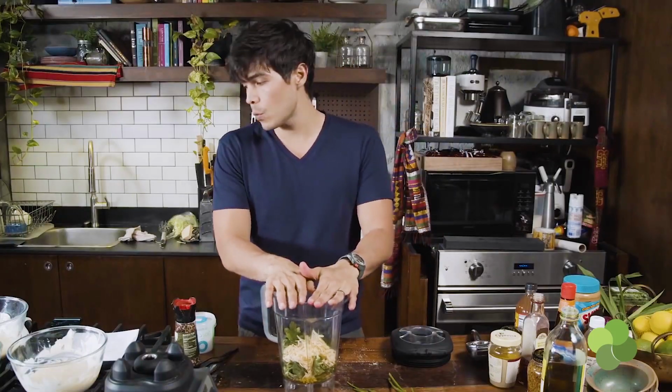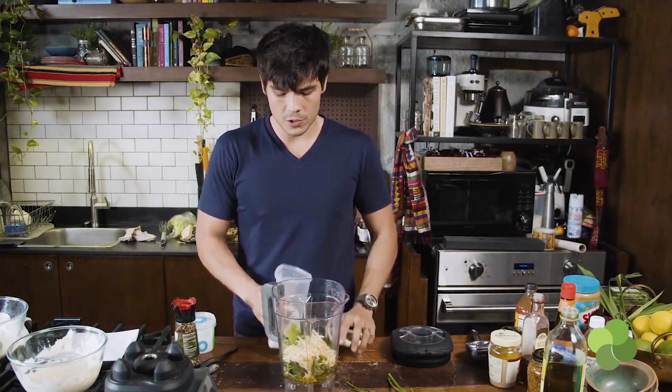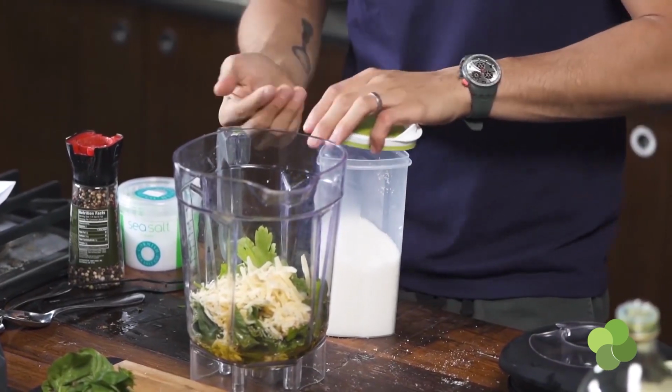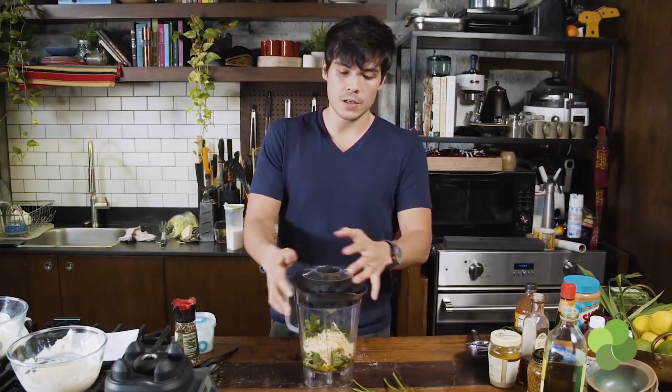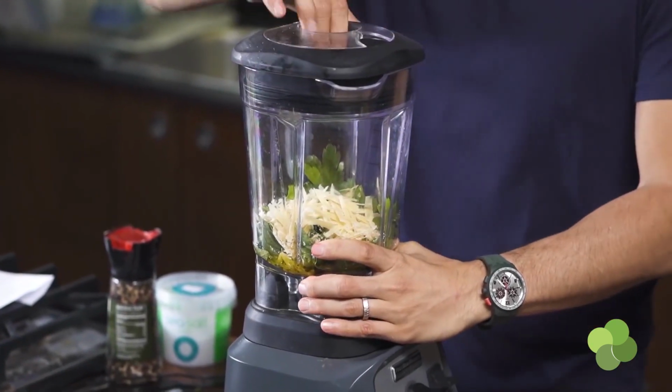You could leave it at that if you want, but I watched the Massimo Bottura, Bottura, I think. One of the best chefs in Italy. Kind of does Italian food in a non-traditional spin, and I watched a video of him making pesto, and one of the things he said is he likes to add a little bit of sugar just to balance it out, and ever since I tried that, it changed everything. So everything's in there. Close it up, and I'll go ahead and run the blender.